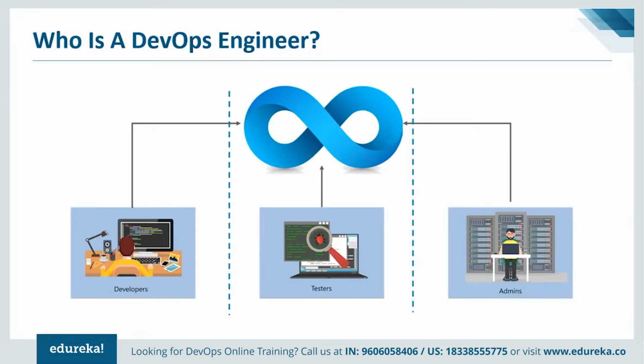A DevOps engineer works with developers and the IT staff to oversee the code releases. They're either developers who get interested in deployment and network operations, or they are system admins who have a passion for scripting and coding and move into the development side, where they can improve the planning of test and deployment. So a DevOps engineer can be a developer, a tester or an admin. He basically gets the 365-degree view of the entire software delivery lifecycle.